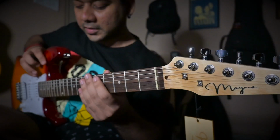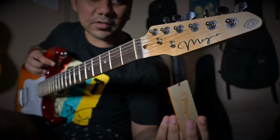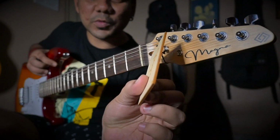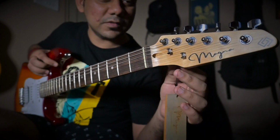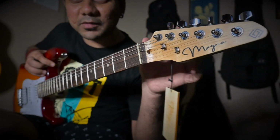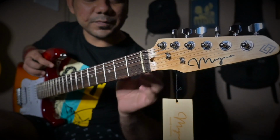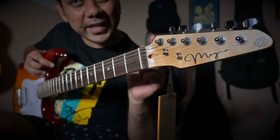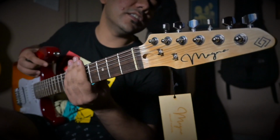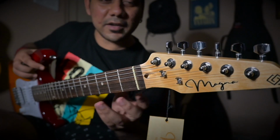But firstly about the guitar, this is a Magna, that's what's written here. As you can see, it comes with a wooden thing instead of a paper thing hanging from the tuning pegs when you buy a new guitar. Regardless, this is the Magna Stratway 20, if I'm not mistaken. It's basically their absolute budget range Strat.